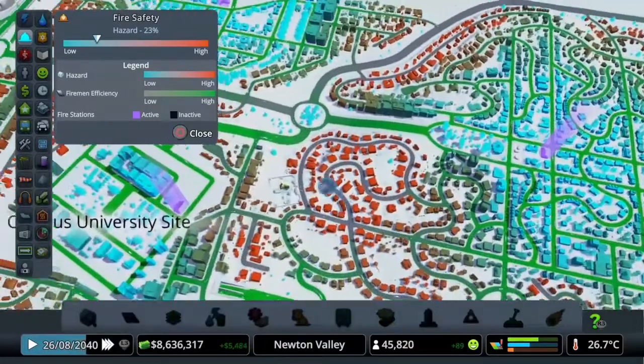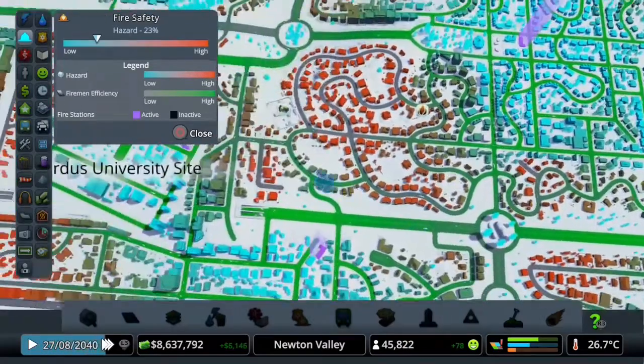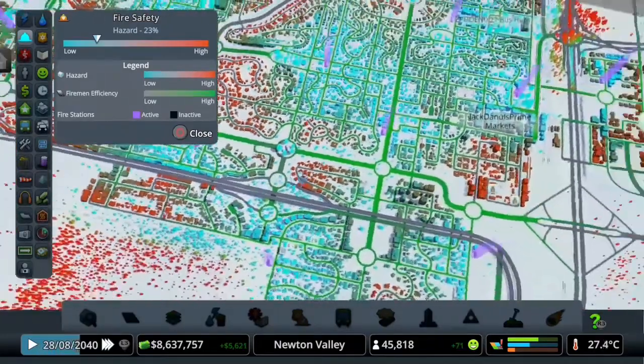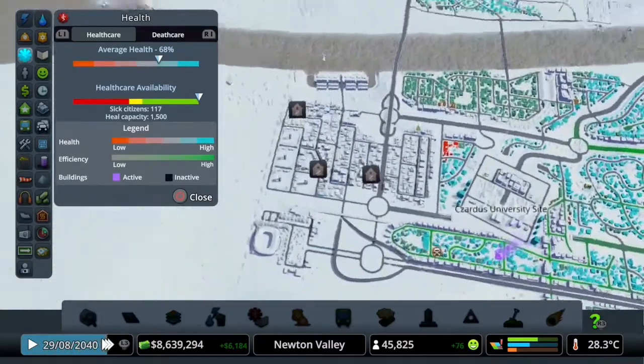Okay, in here as well, maybe? Although, there's a station right here. I mean, of course... The green roads indicate where they can reach, but they're pretty close by. I think that this should be fine. All right, health care. Average health, 68%. That is not a lot.